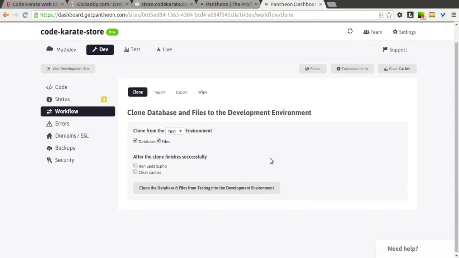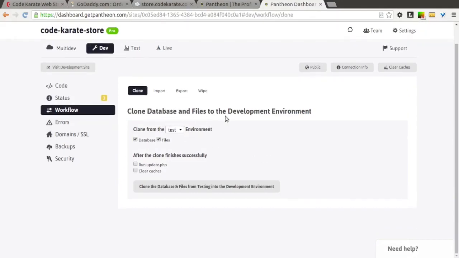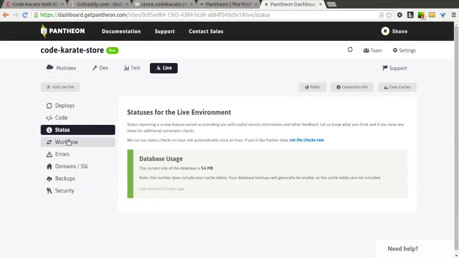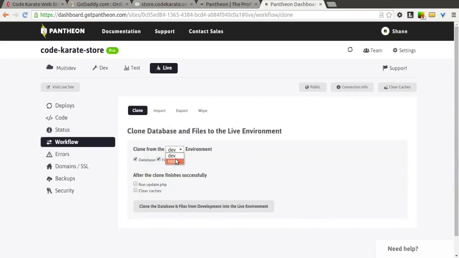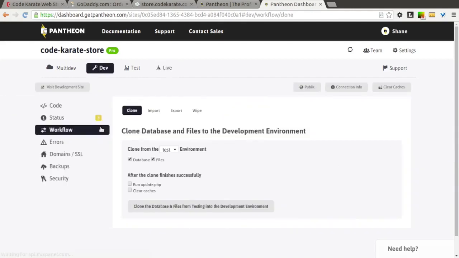The workflow allows you to clone either your database or your files to your different environments. So if you ever need to copy your actual entire database to a different environment, you can use this. One thing to note is you're not going to want to copy your database up to your live site, and I don't know if it even gives you that option, but that's one thing you're not going to want to do. It does give you that option in the beginning, but that's something that you're going to be wary of, because any new users or any new orders that you created are saved in the database. So if your live site has orders that have been created for it, you're not going to want to clone your database to your live site. But let's just keep going through.